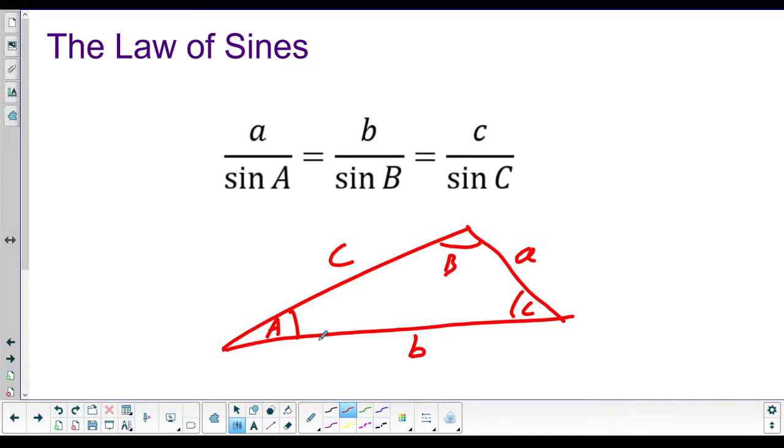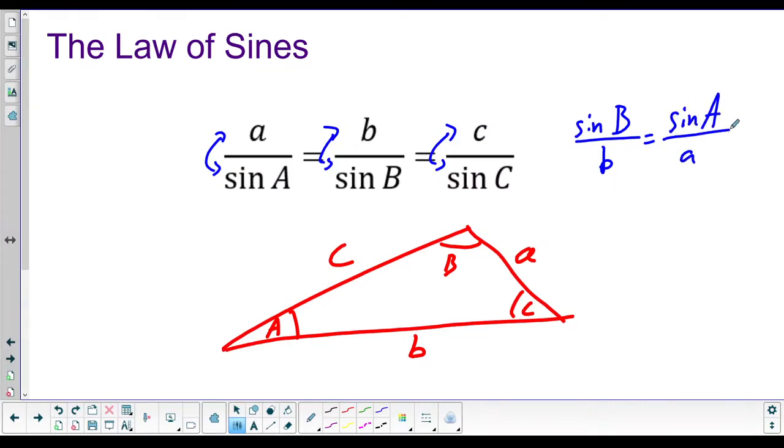Very powerful. Let me just make a little side note here. You're allowed to flip the law of sines. You could reciprocal all of these, right? Flip them upside down. This is true. So is sine of B over B, equals sine of A over A equals sine of C over C. So if you want, you can put the sines on top and you can put the side lengths on the bottom. Either law of sines is fine. It doesn't really matter. Yeah, there you go. You're good to go.